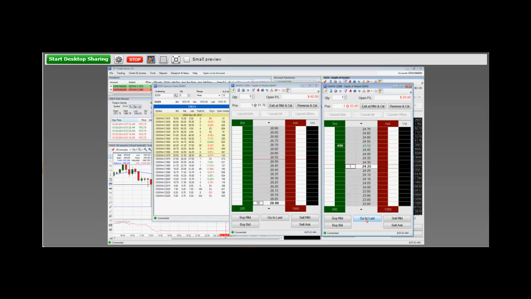So when I multiply 31.75 by 50, you get 1587.50. That's how much we paid for that option. When I go to sell, we sold at 25. 25 times 50 is 1250, right?